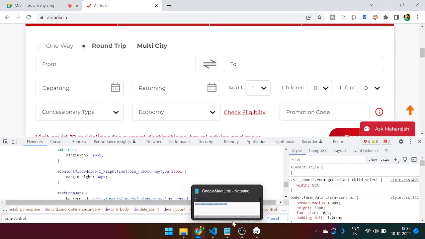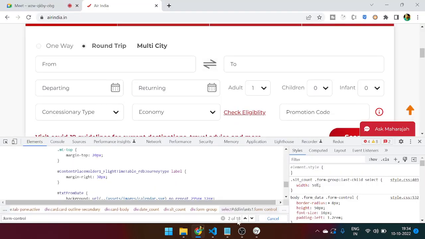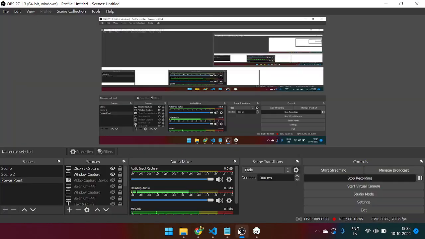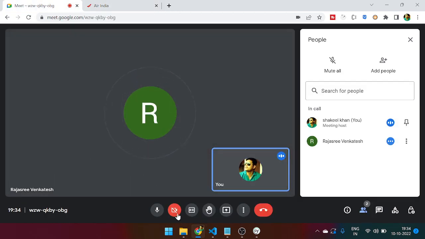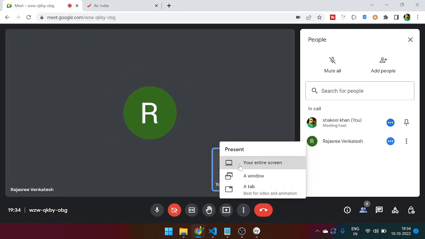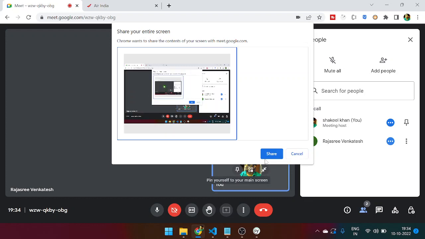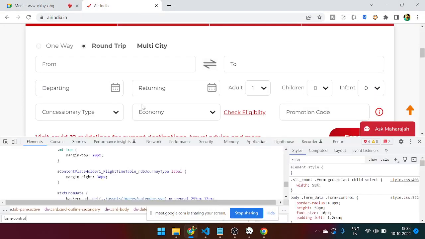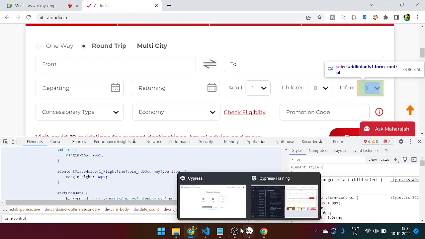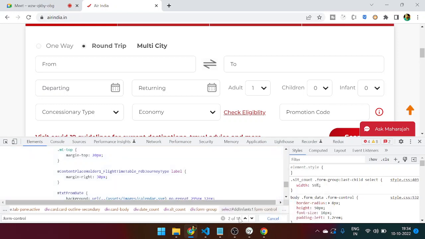I can't see your screen. Check, one second. I've just clicked on that. Can you see? Yes, it says you're presenting. Now in this case, you can see 18 elements are there.